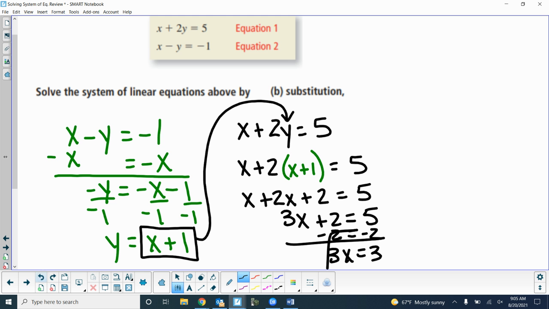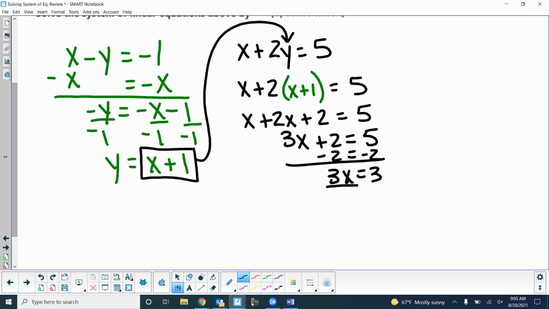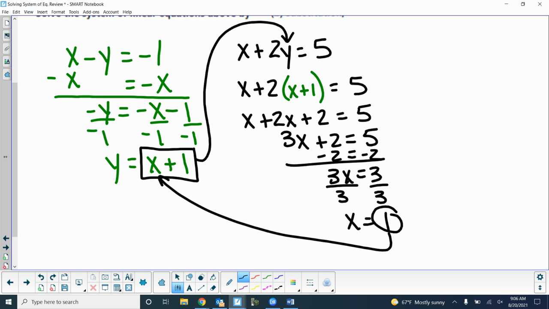Whoa. Doing that already, huh? So I get x is 1. Am I finished? No. What did we get for an answer when we did it graphically? A point where the 2 lines intersected. What was that point? 1, 2, right? So I got to get that 2 part, the y equals 2 part. So what I do is I take this and I put it right there so I can find the y.